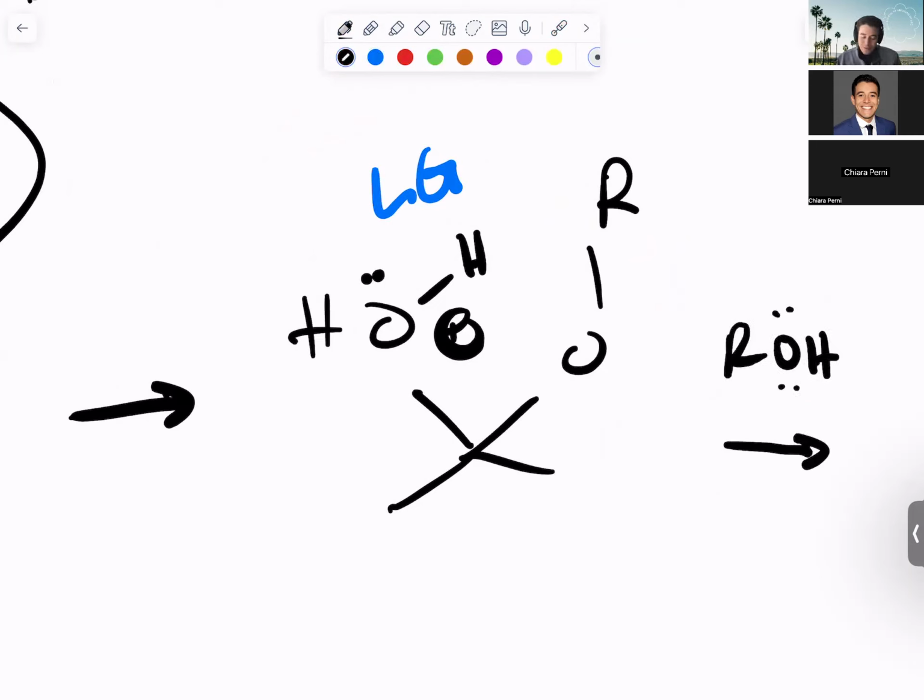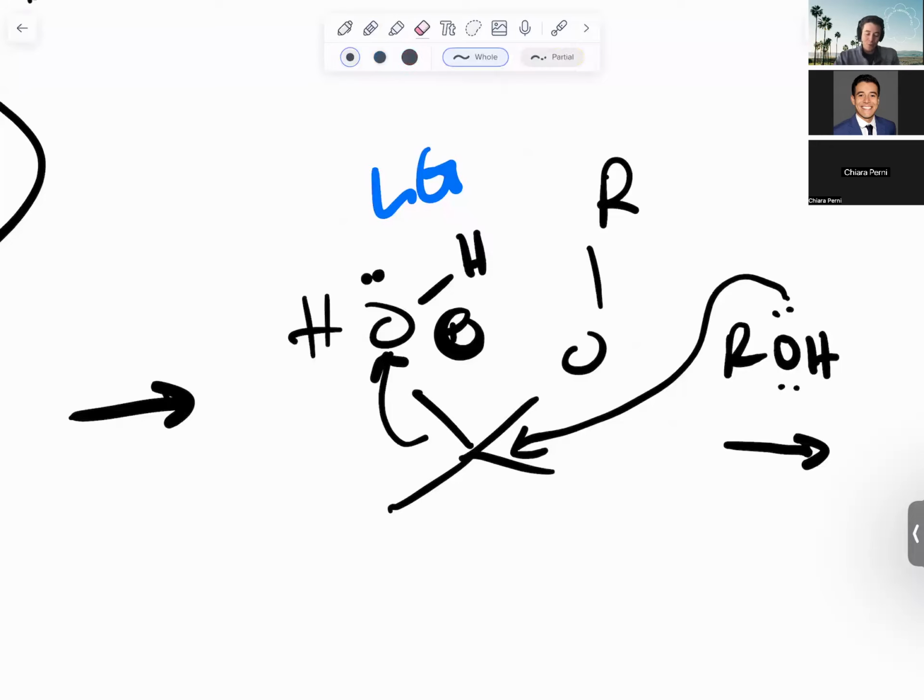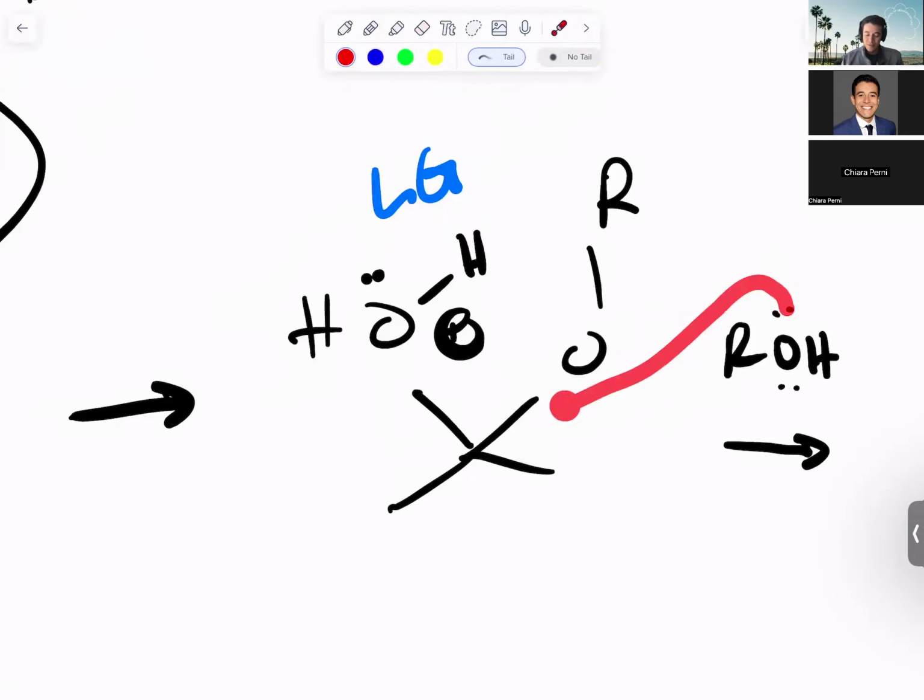The most intuitive thing to do is kind of like an SN2 attack where you go in there and then you kick this group out. Now that's pretty reasonable in terms of mechanism. That's not going to be the best step, but if you are predicting a product and you just need to be super quick, that's the best approach to think mentally to get to the right answer as fast as possible. So that comes in, that goes out.